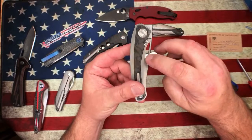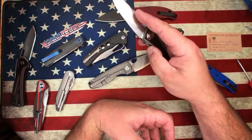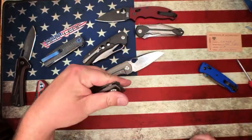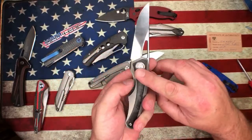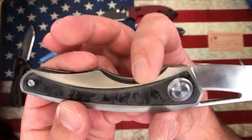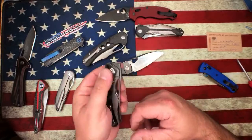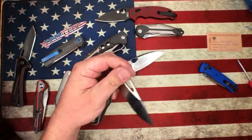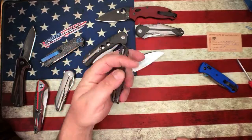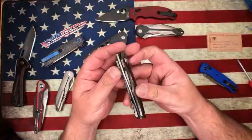I can't get it at all with my right hand on the bottom. Oh, I did get it there. You lie. Yeah, well. Left-handed, I can do it easier because you have more access. The difference in the lock bar, you know, the show side gives you more access to that hole than the lock bar side. So in my left hand, it's easier to get at that hole. But either way, and this is just my hand too, I mean, someone else's fingers might be able to get down in there better than mine.